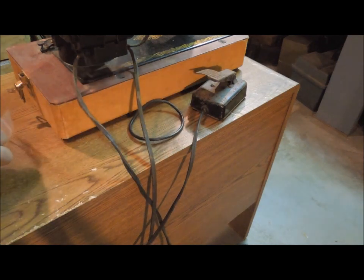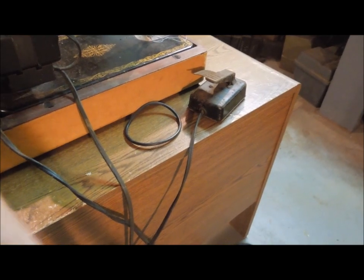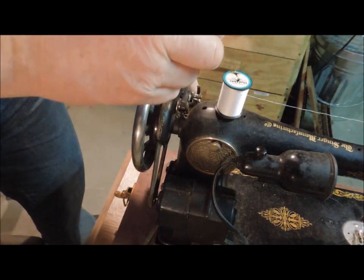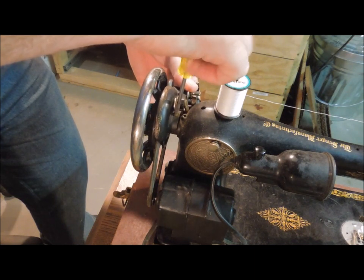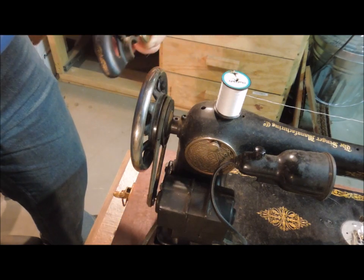I think the first thing I need to do is to take off this guard. There's a single screw right here that I believe holds the bobbin winding unit and this little shield on. I'm going to very carefully take that screw loose. Huh? Looks good.